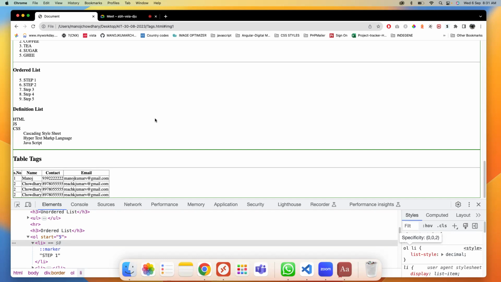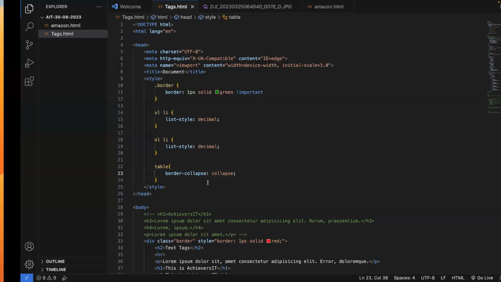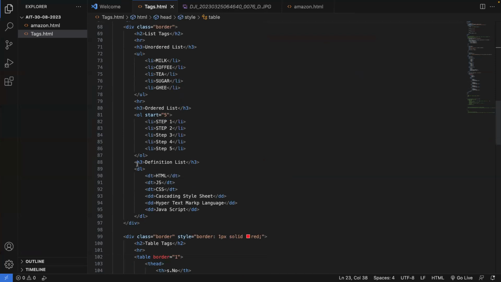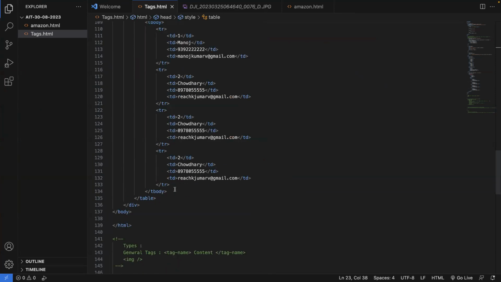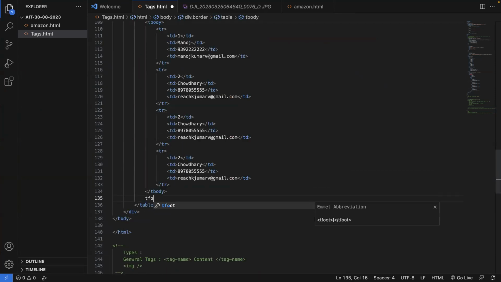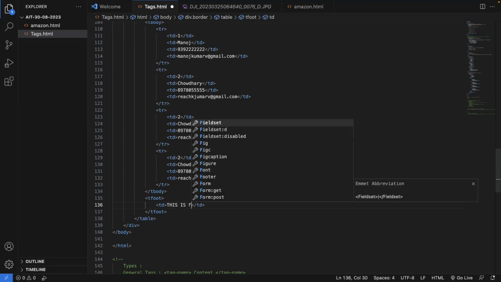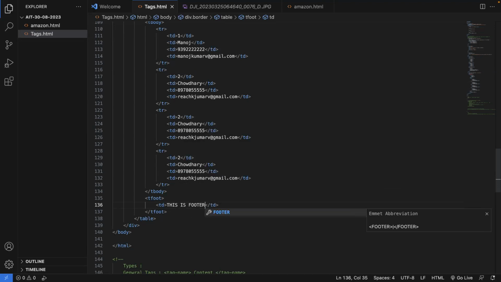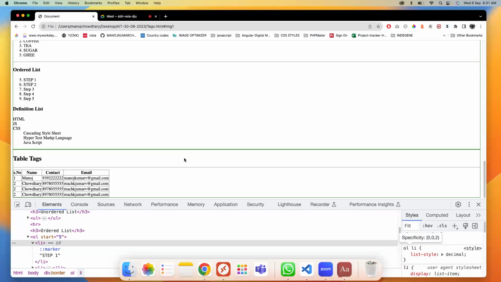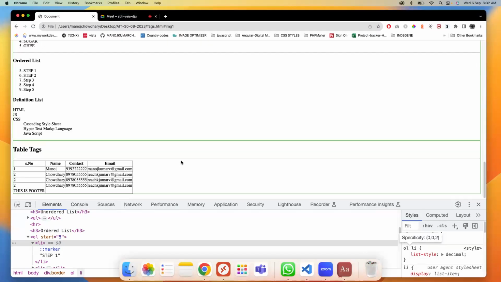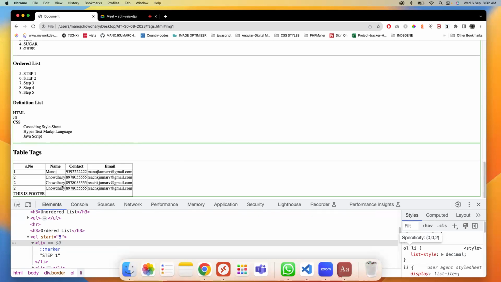Okay. So if you want to add a table footer also, how will you add it? Just as we added the table body, in the same way we'll add the tfoot. Okay. And if I give table data, let me give, this is footer. Now if you see how I got it here, see, I got it in a single column.